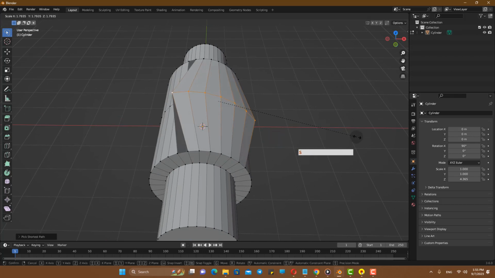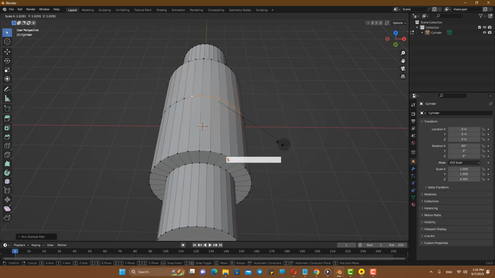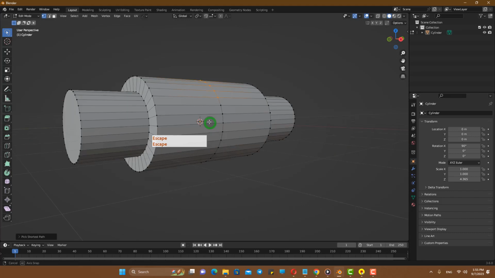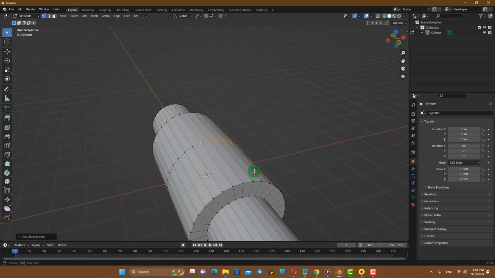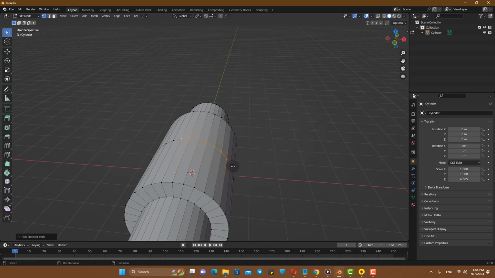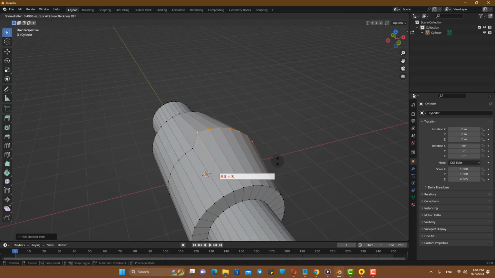When I scale them normally, the shape becomes distorted, but I wanted the shape to be thicker within the range of these selected points. This can be achieved by using the Shrink Fatten function, and it won't cause any issue with the shape.